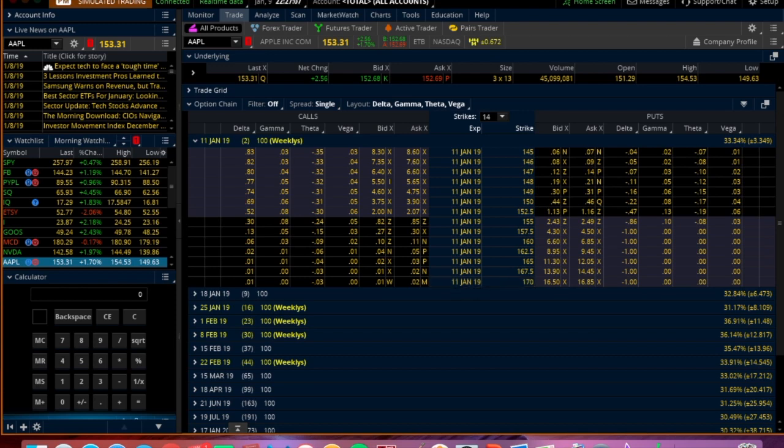Okay? So pretty much in conclusion, in terms of valuing options contracts, it's essentially all about determining the probabilities of future price events. So the more likely something is to occur, the more expensive an option would be.